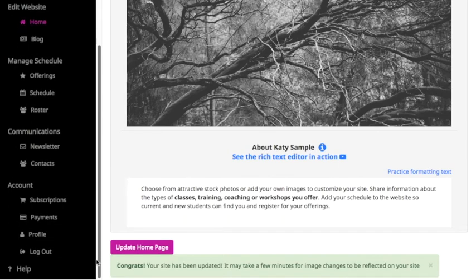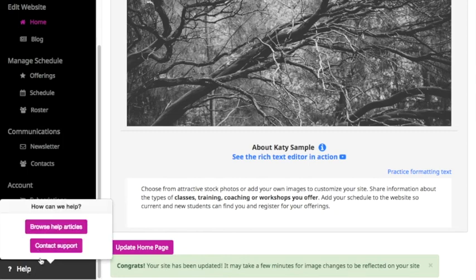The last piece that I'd like to highlight for you is at the very bottom. It's the Help feature. So if you've looked through the tutorial videos, tried things out on your own, and you still have questions or something's not clear, you can click on the Help button and it'll bring up two options for you. You can browse the help articles that we've provided for you, or you can contact us directly by clicking on the Contact Support button.